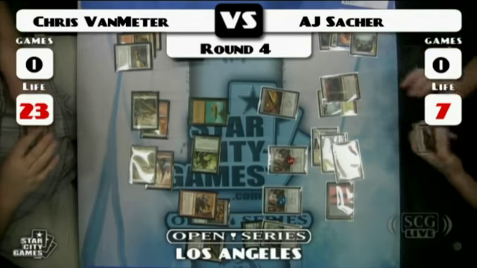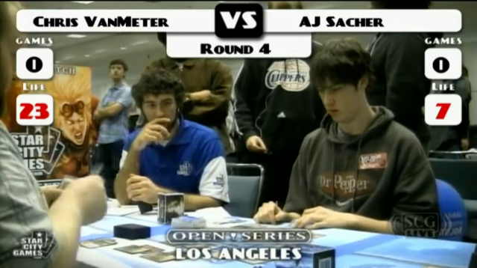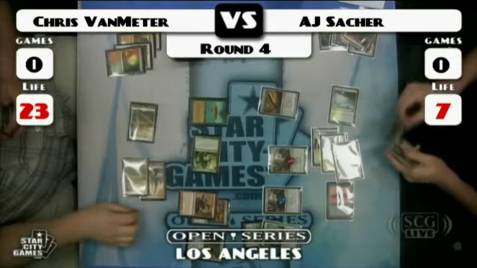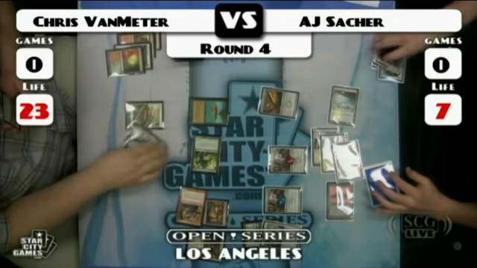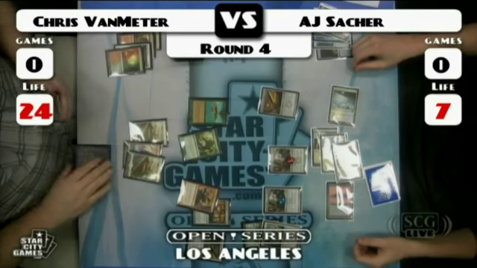Now, one of my questions is, by playing that Tumble Magnet, it could mean very much so that what's going on is that AJ is just killing some time for a bigger play. Oh, yeah. Now, AJ goes down to 6. Chris pings him with Spark Mage on his end step.